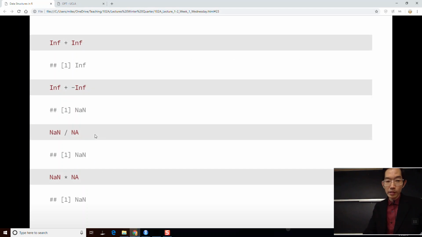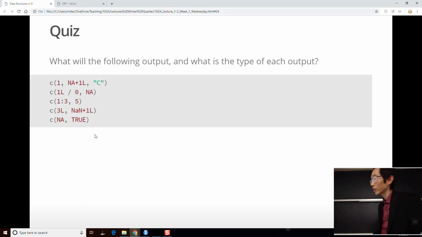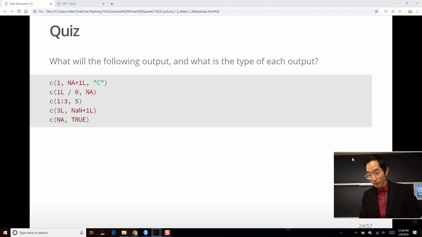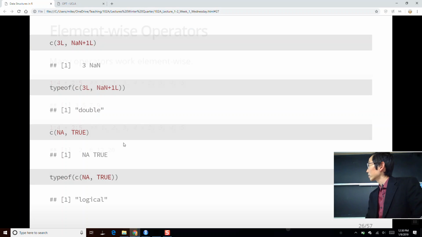So NaN means not a number. A lot of languages treat NaNs as missing values, and for type doubles, we can maybe think of it that way. But I've got to keep track of the time and where I am located. I'll let you worry about this quiz because we've got to cut through the time here.